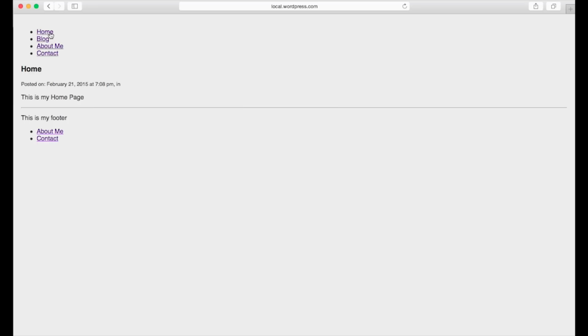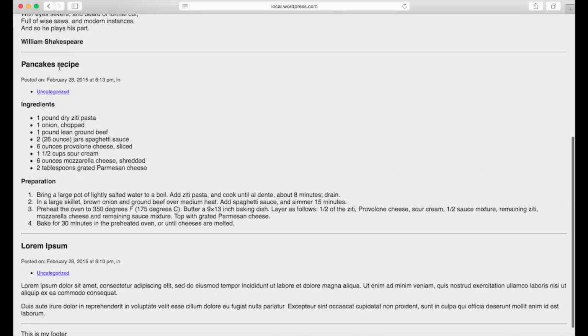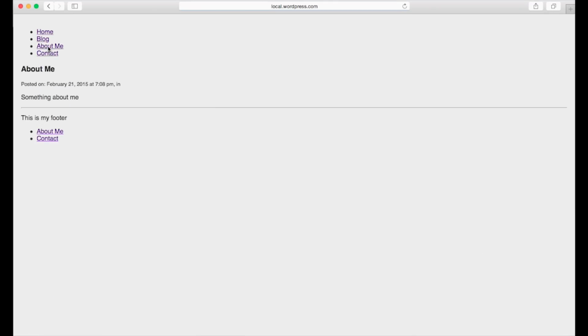As you can see, we have the homepage. You click on a blog and you have our blog roll, our blog post, about me, contact. And as you notice, the experience is pretty similar. All the pages have the same structure, the same layout. We have a title, we have the description, we have the meta about posting date and time, and we have our content. So what if for every specific page, I want to display the content in a different way?